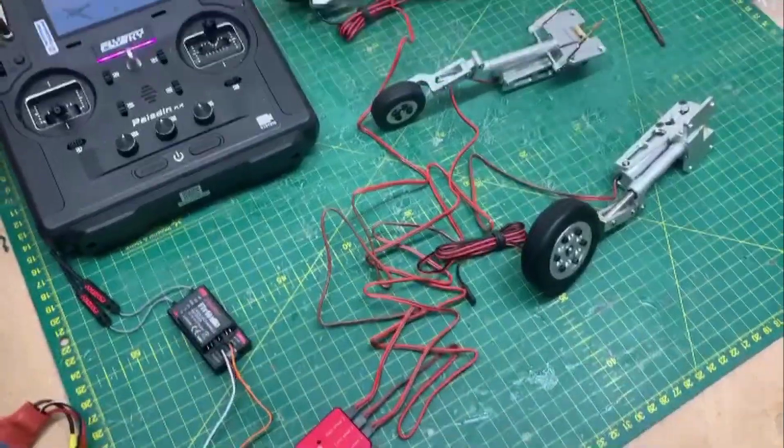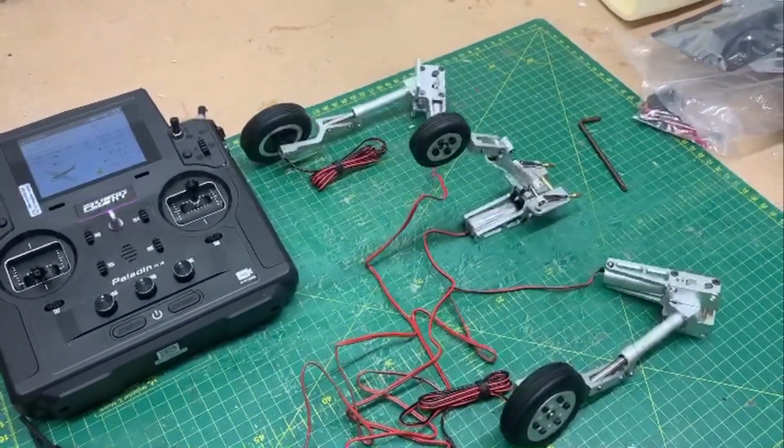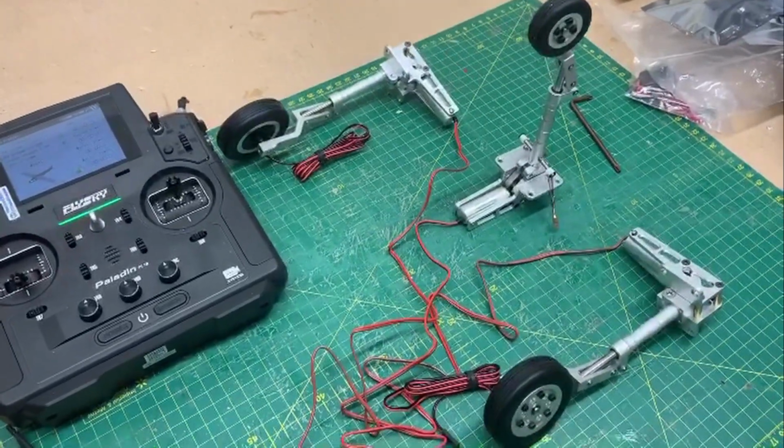After setting up the JP Hobby retracts on my new FlySky Paladin PL18, which I won on their recent prize draw, I was keen to give them a quick test.